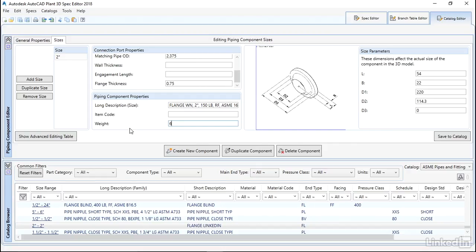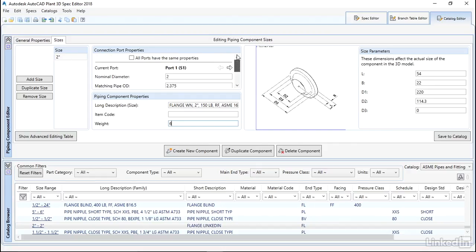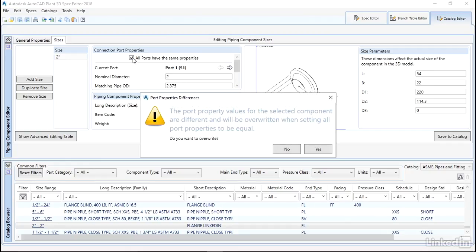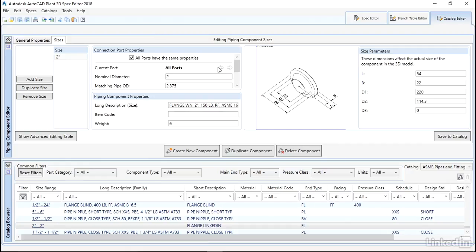So now that we have all that information in here, we can save that. And you can see the dimensions here are what's shown in the standard flange. And if we're ready to save that, we can just say save to catalog. Oh, matching ports. So what we have here is we need to have this in both. All ports have the same property. Make sure that we say yes for that one. And the reason we do that is there is actually port 1 and port 2. If we check this off, we only have to fill the information out once, and we'll save to catalog. So now you'll see we have a fully spec'd out item right down here.